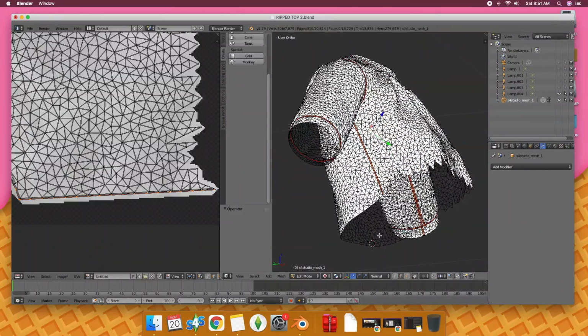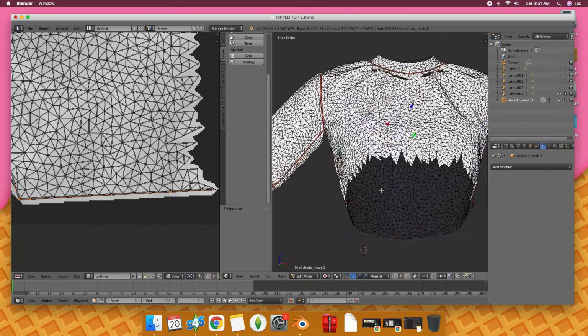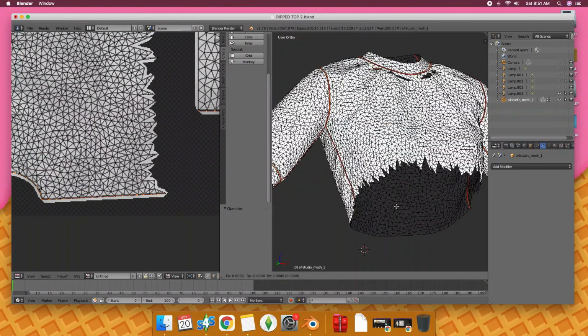Okay, I selected less. G, Z, Z, negative 0.005. Enter.